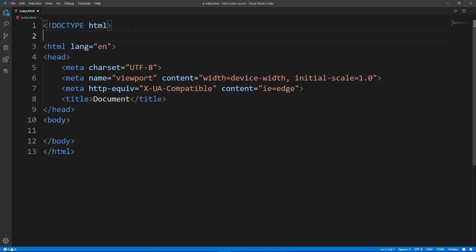Then after that you're going to start the HTML. In HTML we are going to use tags. See here, you have a head tag here and a head tag here, right? Don't worry about head and body for now, but what it means is that we are going to use tags.